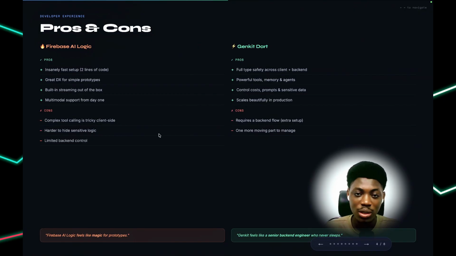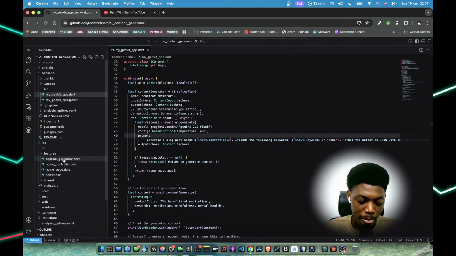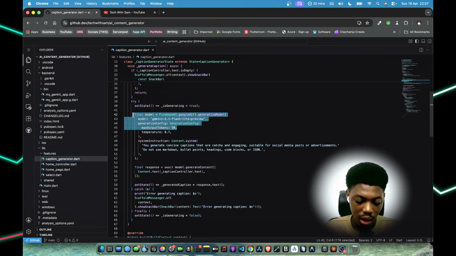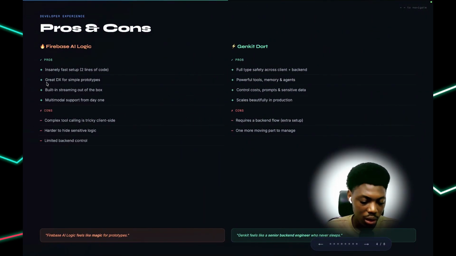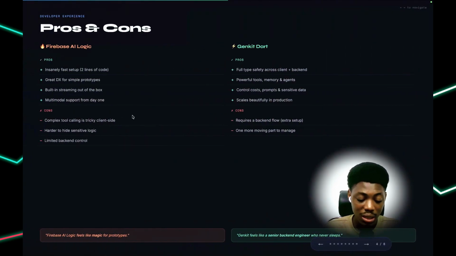All you have to do is go to the Firebase project, go to Firebase AI Logic, then enable it, and that's all. Then just come to the code base and call the package, and that's pretty much it. So the setup is pretty fast and just simple lines of code. This is just the lines of code, and you are done with integrating AI into your Flutter app.